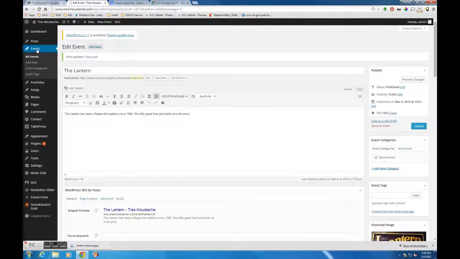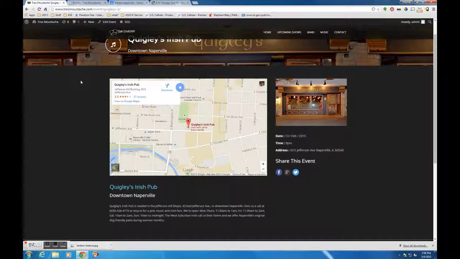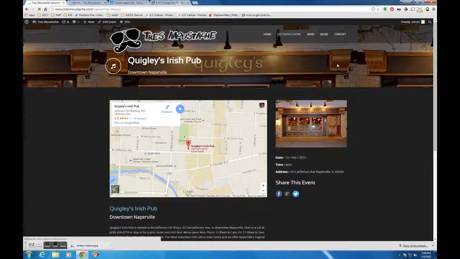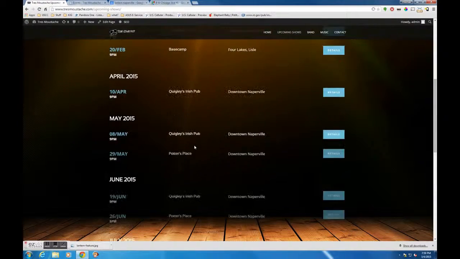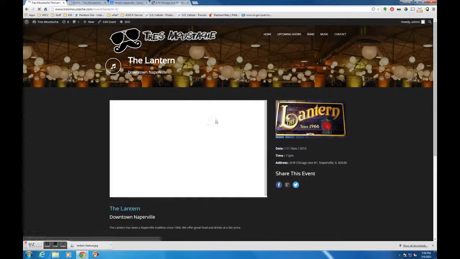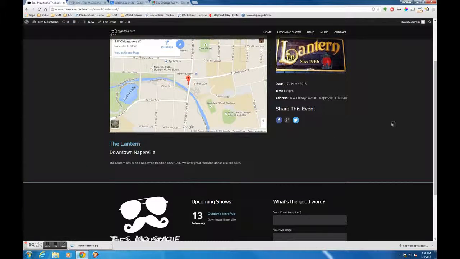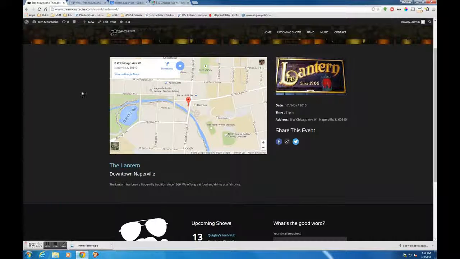And we go back to our events. You'll see the lantern has been updated. Here's our event date. And then if we go back to upcoming shows, you'll see that it's listed there. Click on details, you can see all the details of the event itself. There's our header background. I don't think I grabbed the right image, but that's the image I chose. If it's not wide enough, it's going to do this kind of repeat thing, which is okay. It's not the greatest, but it'll work. And all our information for it. So it automatically does that.